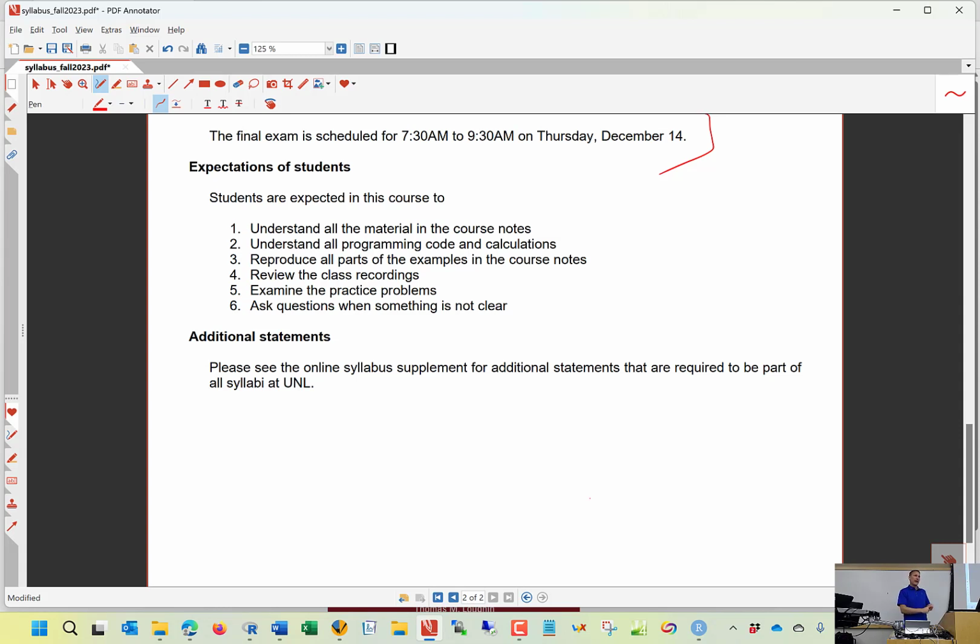That means we're going to actually be doing some programming. We're going to be writing programs in this class to do the statistical analysis. So you do need to understand the code and the corresponding calculations. Now, with this R aspect, again, there's going to be a lot of code, but I'm going to be giving you lots of programs as well.